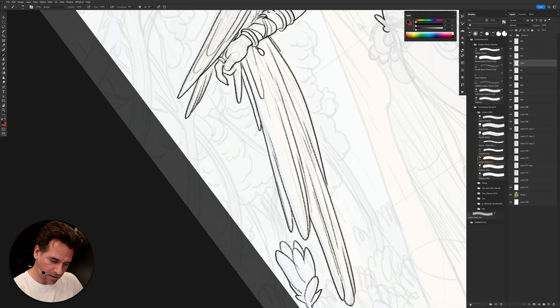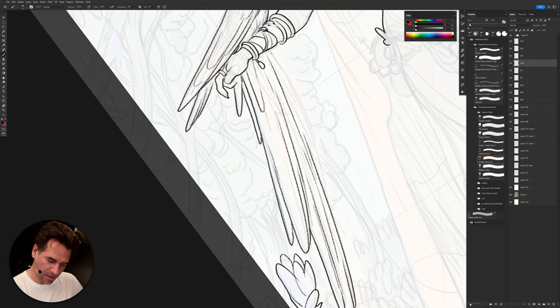So here we're seeing again one of the things that I probably didn't sort out that well: what on earth is happening with this giant plume of feathers, right? Got this ridiculous plume of feathers here, and they don't make any anatomical sense at all. So this is one of these things. Again, is it going to matter? Does it matter? Does anyone care? Is it my ego saying, but you should figure out where in three dimensions that bird was?